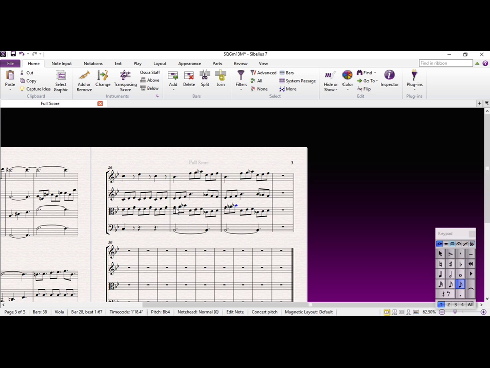So I think this one back here was, that just needs to be a flat there.